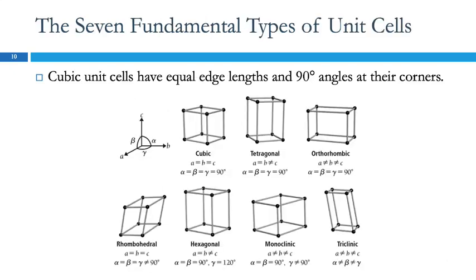So there are a lot of different unit cells. These are not just cubic, sorry. These are some of the unit cells. This one here is a cubic unit cell. A cubic unit cell is a cube, and a cube has a length and a width and a height that are all equal to each other, and they have right angles. And there are other three-dimensional solids that also show up as unit cells, but we're not going to worry about those guys.